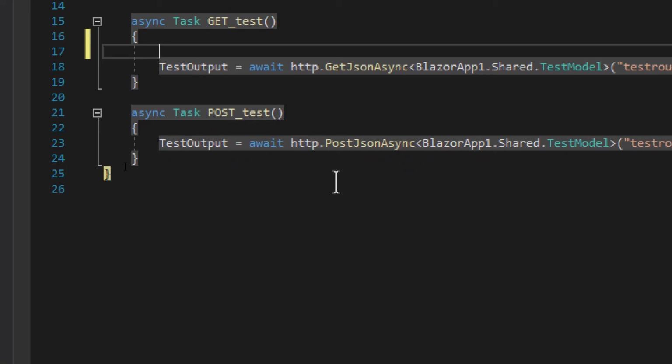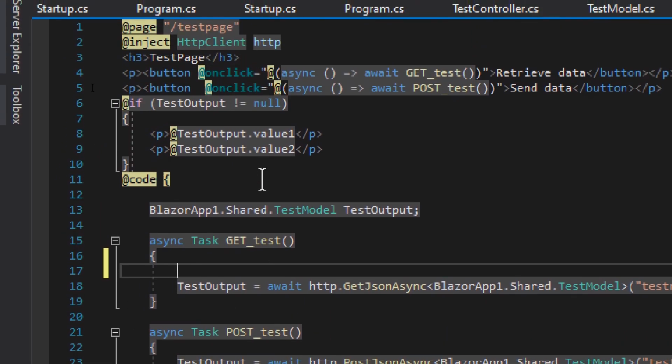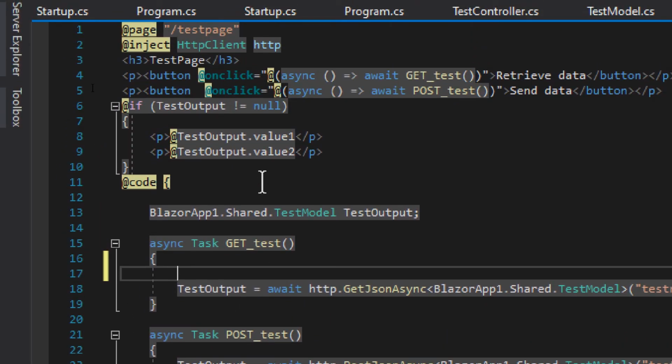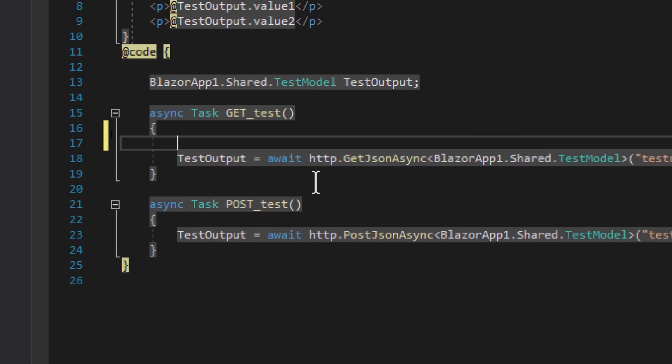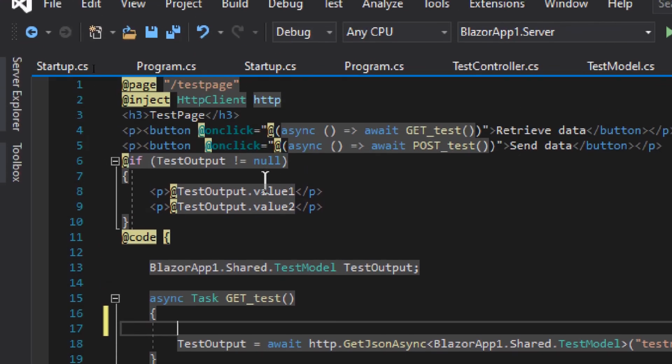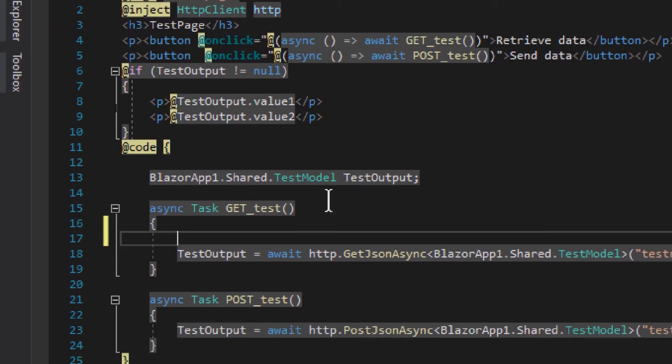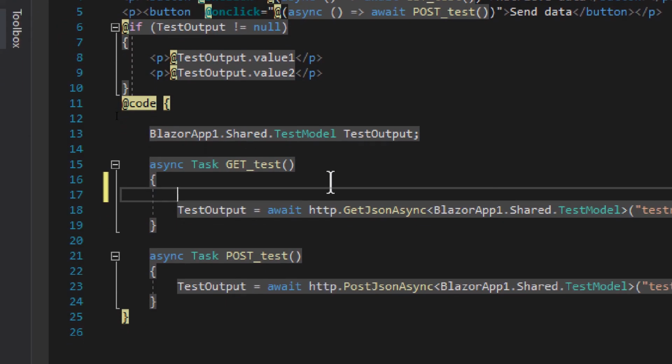So it's quite simple. And in case you need more control, in case you need more access to these responses and requests, you can simply use any other normal method from HTTP client. Okay, so whether it's send async, get async, all these things will work perfectly as long as you use HTTP client method of calling and accessing those APIs.